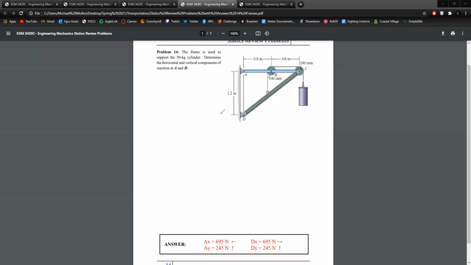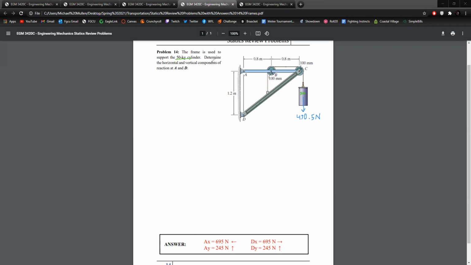For this problem, this is going to be a frame using a pulley, 2 pulleys technically, and a weight right here. We know that this weight, says in the problem, is 50 kilograms. So if that's 50 kilograms, we can multiply by 9.81 and know that this has a weight of 490.5 newtons. So that's, once again, just multiplying the mass, which is 50 kilograms, by 9.81, which is the gravitational constant.